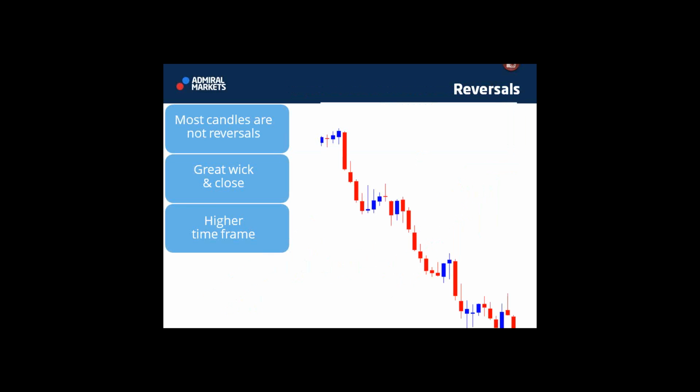I think in general, though, if you see a lot of reversals, then you're probably going to have a tough time because there are not many reversals happening. A lot of times we get continuations. Look at this downside. It's just a follow through of continuations. Anytime you see a bullish candle, well, it kind of got smacked down again. So when the reversals do work out, I think it's on higher time frames, with a candle that has a particularly big wick or particularly strong close.